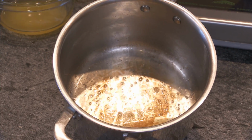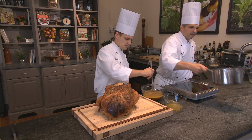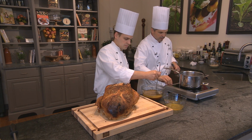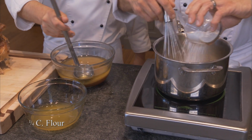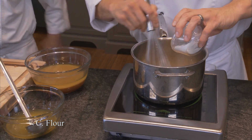There is a little bit of browning in the bottom, which is fine. It's just going to add a little more turkey flavor. And I'm going to turn this down to about medium heat. And I'm going to take the flour. I'm going to add it to the bottom of the pot.